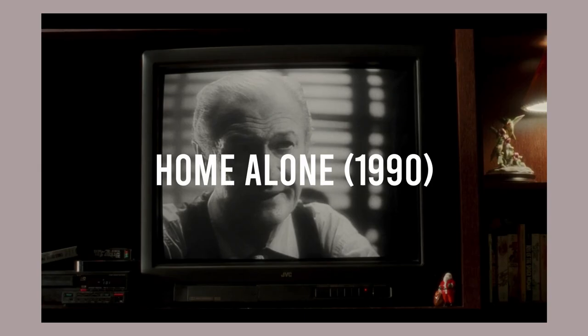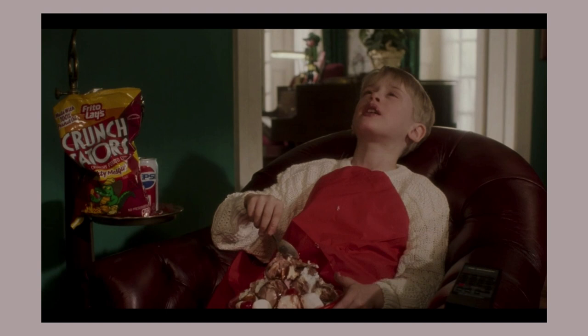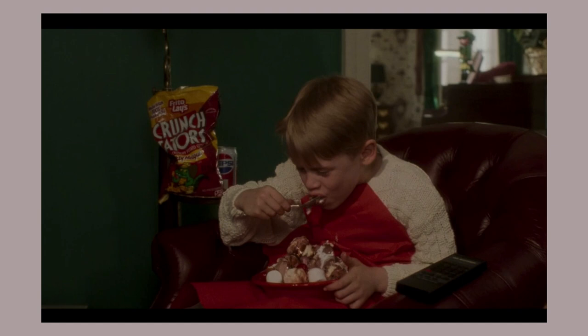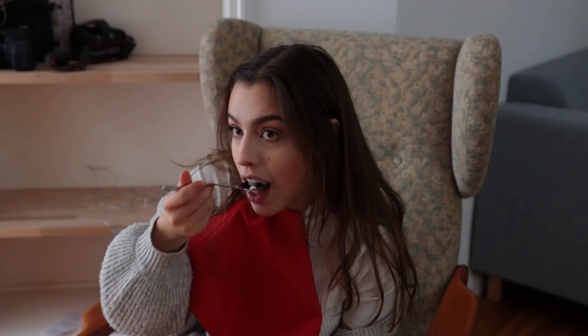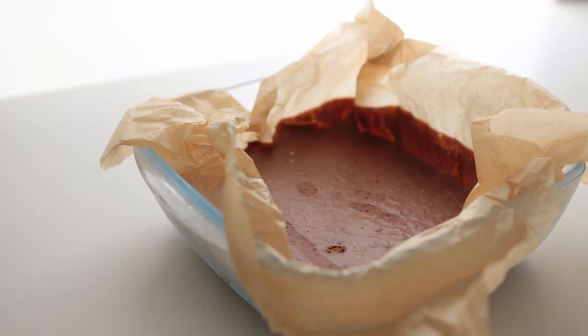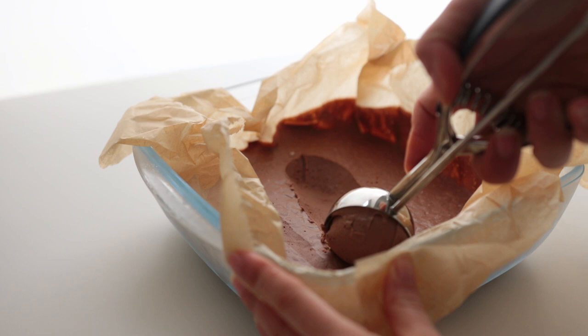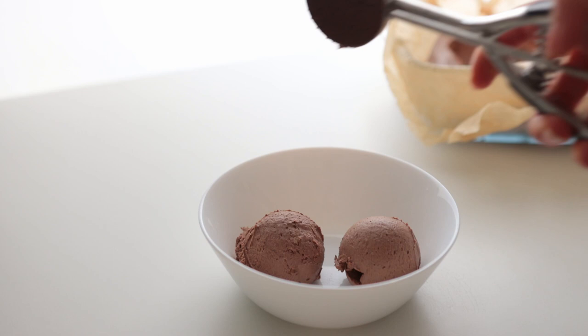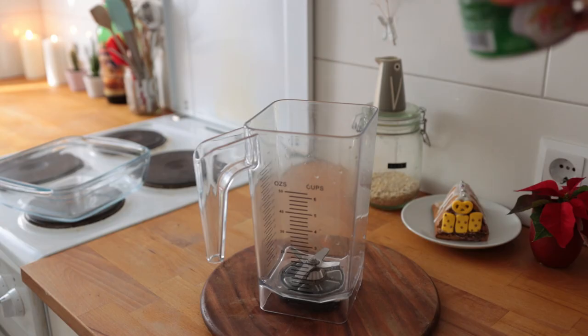Next movie: Home Alone. Kevin's dessert creation here is made up of different flavors of ice cream. We've got chocolate, something pink — I'm assuming strawberry — and then also probably vanilla or perhaps banana. So for the pink and the yellow ice cream, I took a bit of a shortcut, but the chocolate one I made completely from scratch, without an ice cream machine, without frozen banana, without having to collect coconut cream, and without having to stir the ice cream every 20 minutes for eternity. I am in love with this recipe.